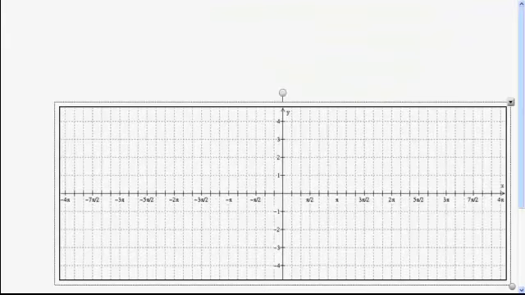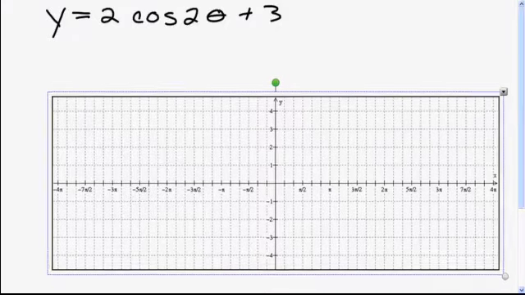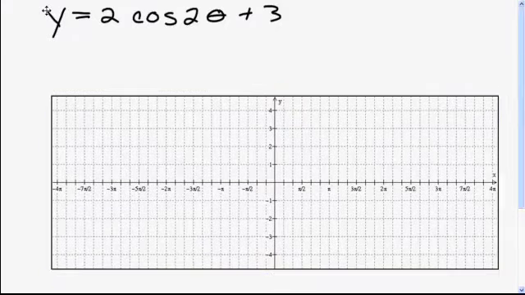I'm going to do cosine this time, just so that you can see both of these work the same way. So we will look at graphing y equals 2 times the cosine of 2 theta, 2x, however you want to say it, plus 3. Now, if you notice, there is no parentheses around the plus 3, which means the 3 is actually affecting your y value. So the only thing that's affecting my x is the multiplier of 2. So a couple of things you may want to write out so you don't lose them. We have this 2 in the front.